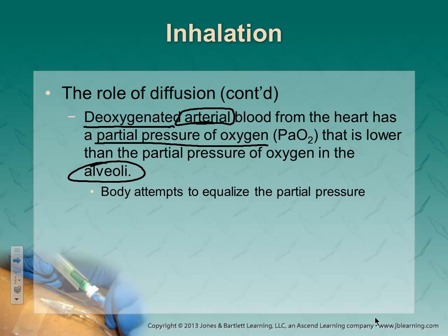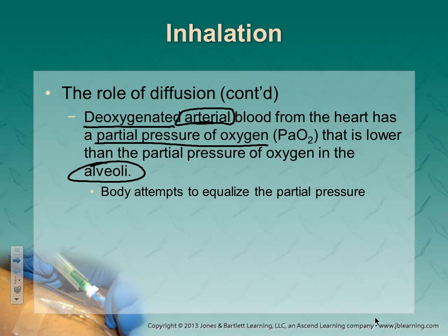Who's going to have a higher partial pressure of oxygen in their blood? The person with 5 molecules or the person with 10 molecules? The person with 10. All right? Who's going to perfuse better? The person with 5 molecules that's reading 100% or the person with 10 molecules that's reading 100%? 10. Does that make sense at all to you guys?